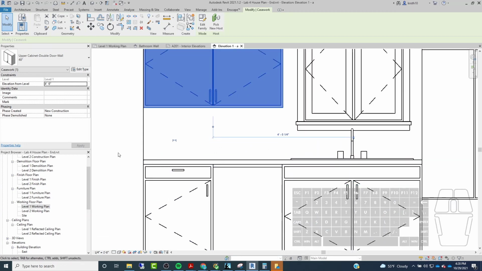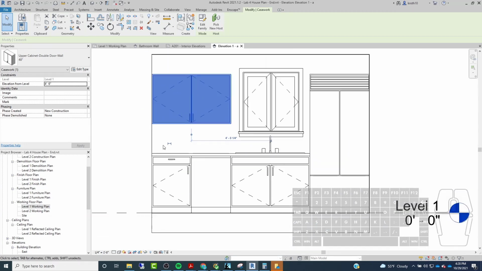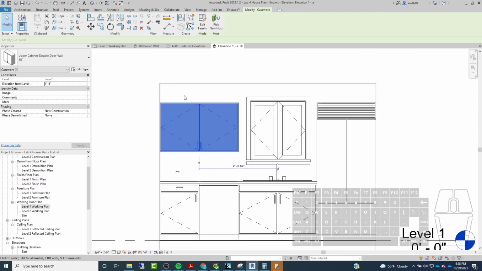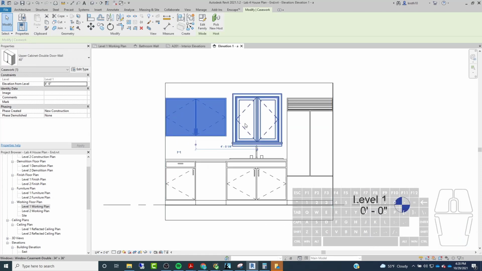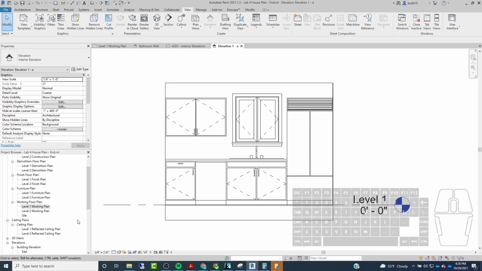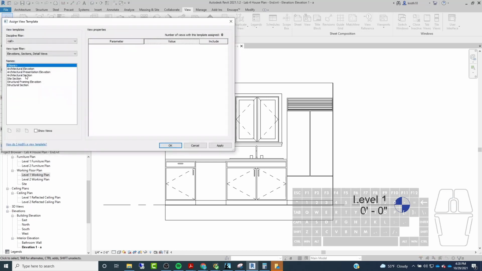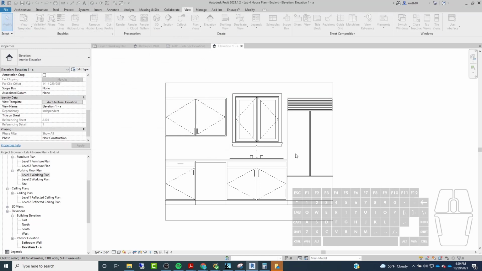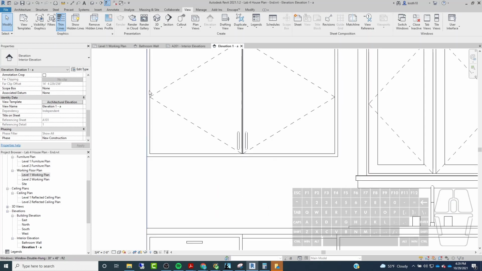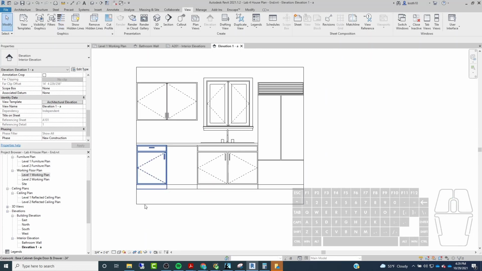You know, things like the countertop material, things like the backsplash material, any relevant notes, things like the paint material that's on this wall above the backsplash material. So just stuff like that. All right, then you're going to want to add that to that A201 sheet and make sure that you have the correct view template applied so that it appears correctly. Make sure, if you have your thick lines on, that the borders and the line hierarchy looks good on everything all the way around.